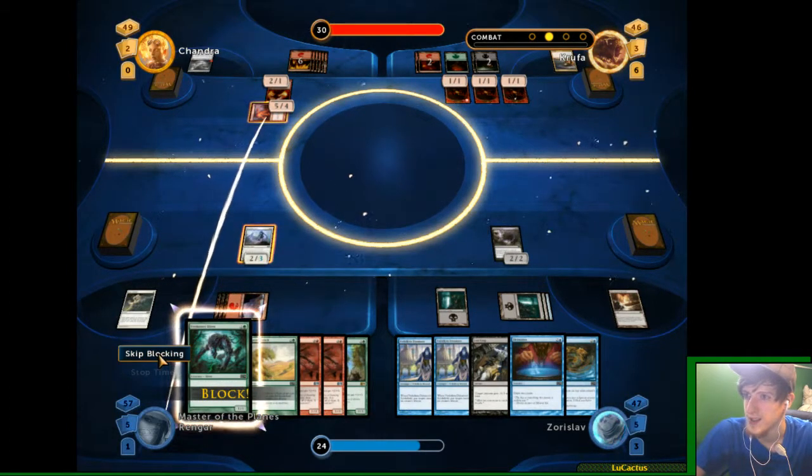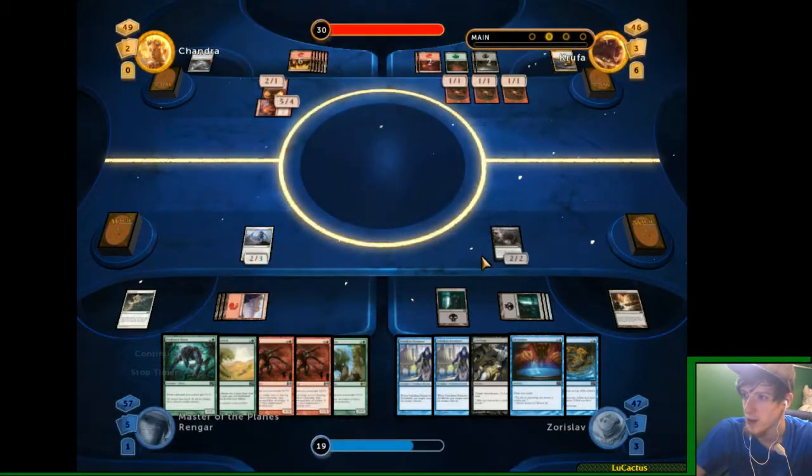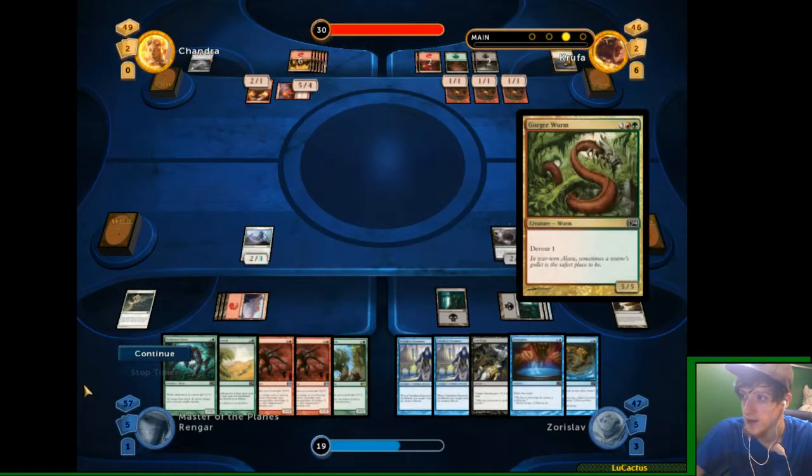We're going to take that 5 damage, because I can't afford to block that. He should be blocking that, but I can't tell this AI to block it. That 2/2 is worthless. There's no point in having it. He should use it to block and save us 5 damage, but he didn't.